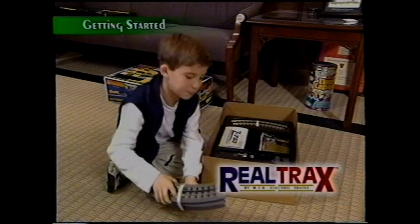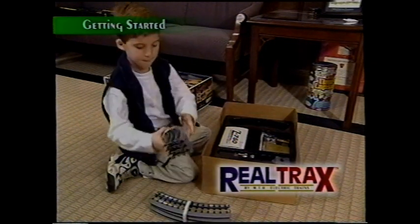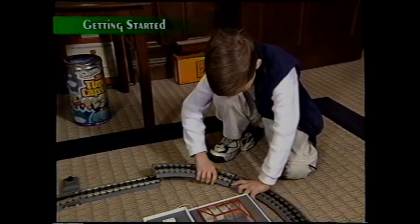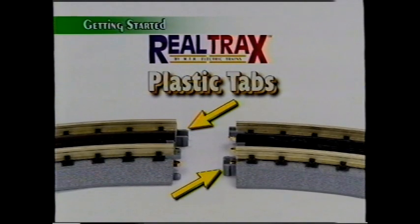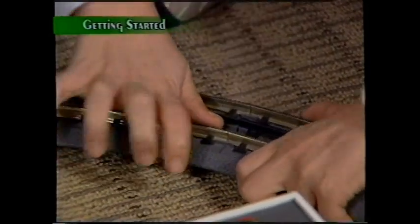RealTrack's track makes track laying a snap. Literally, the snap-together design allows you to assemble a loop in minutes. Just line up 2 pieces of track and press them together, taking care that these plastic tabs go into the corresponding space on the other track section. There, it's as simple as that.